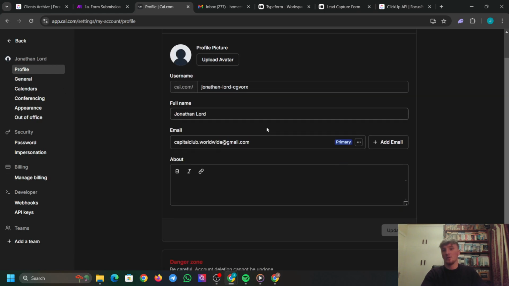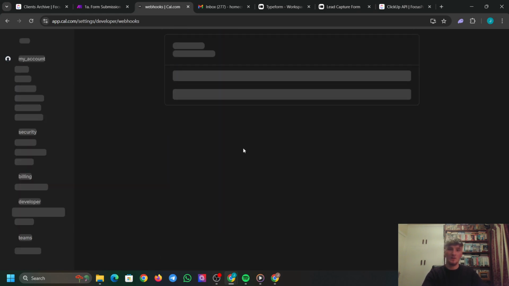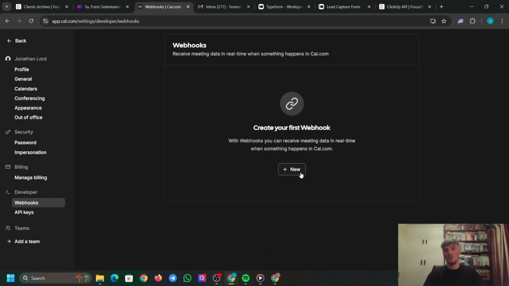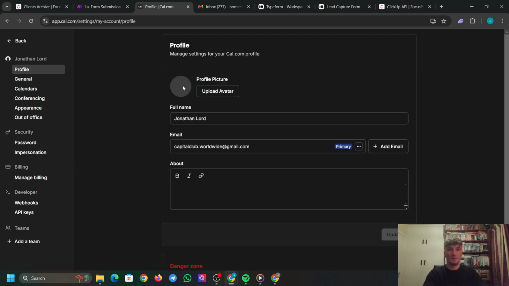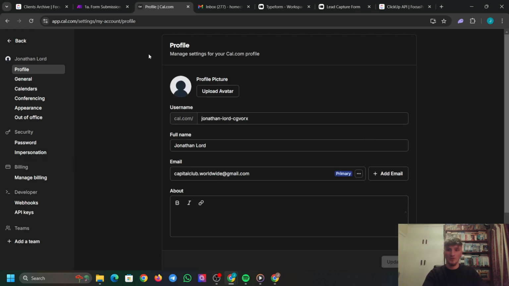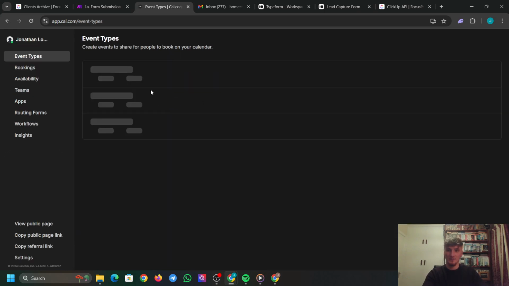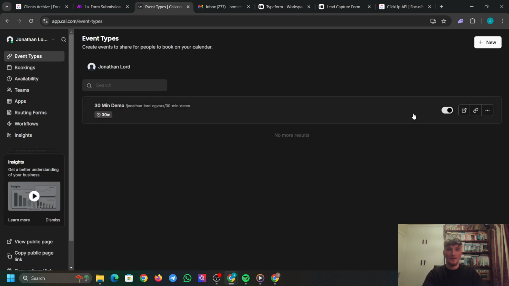And what you're going to want to do is navigate from your profile page down to the webhook page. And what we're going to do, in fact, I'm getting a little bit ahead of myself. You just want to create an account right now. We're going to be doing this in a moment. What you want to do is just create an account. And we want to get here and copy the link to our meeting.